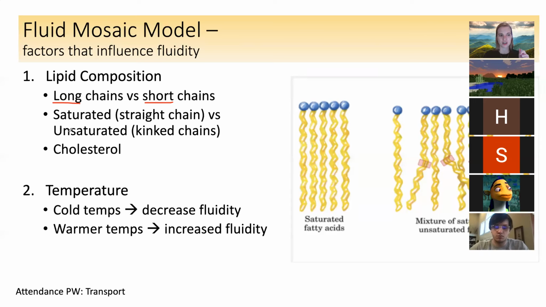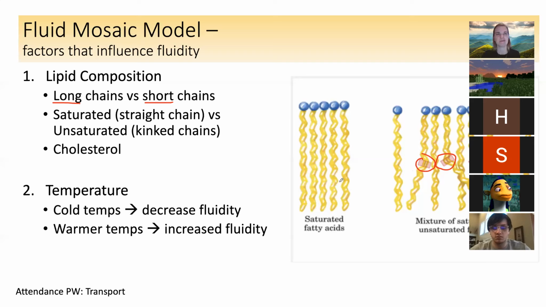The saturated versus the unsaturated also plays a big role in how fluid the membrane is going to be. So again, the more unsaturated, so we can see here they've kind of highlighted with these little boxes some of the double bonds or kinks that are located in these phospholipids. And so you can see it's really hard for them to get really close together in some areas. And so this is also going to provide a little bit more fluidity within the membrane itself.